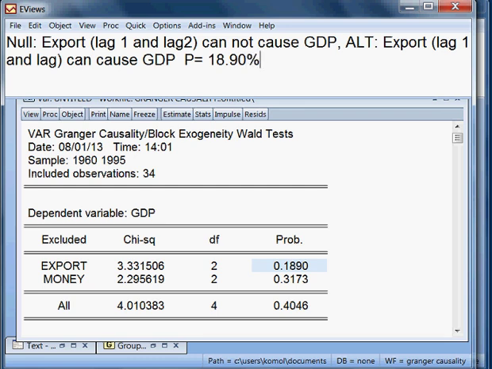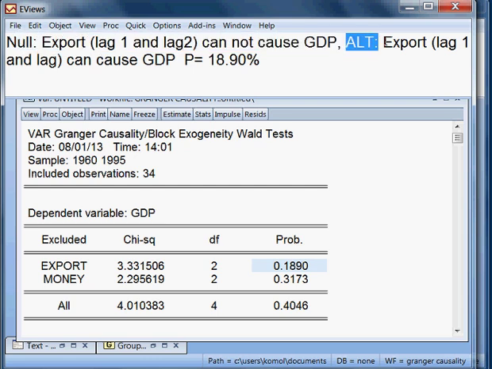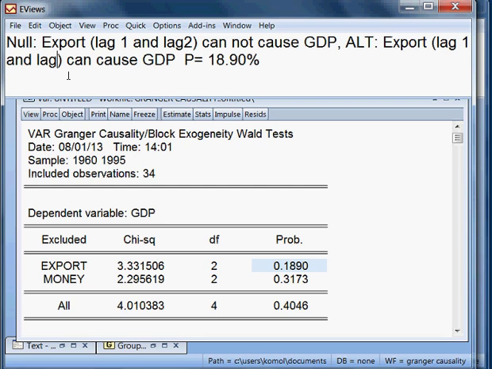So normally if the p-value is more than 5%, we cannot reject the null hypothesis. Rather, we accept the null hypothesis. But if the p-value is less than 5%, then we can reject the null hypothesis and can accept the alternative hypothesis, right?